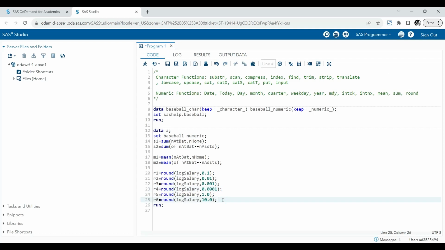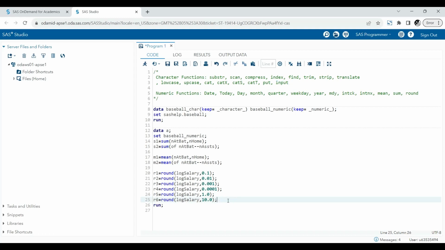Okay, now talking about the put function. The put function basically converts a numeric variable into a character variable, and the input function does the vice versa. That means it converts a character variable to a numeric variable.